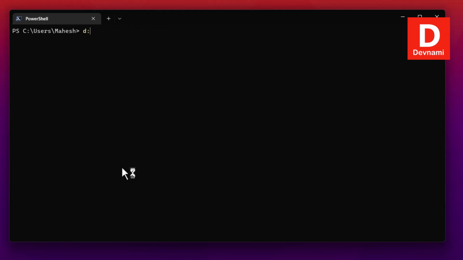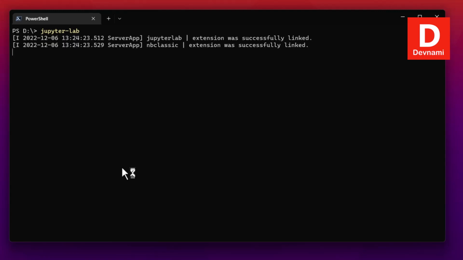Now what we can do, we can move on to a different drive where I can simply use jupyter-lab, right? I can also use jupyter space notebook. That would also work. This Jupyter Lab will open a new interface for opening the notebooks and accessing the R kernel, Python kernel for our plotting, right? So here you can see it opens the default browser and you will be given access to its dashboard.